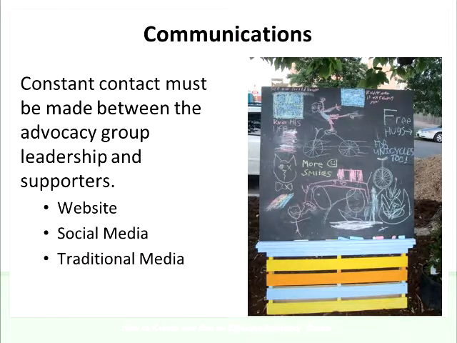And then communications, there's a right spot to be. When you use websites, social media, contacting people, if it's too often, it's like crying wolf too often, people start ignoring you. There's going to be a right number of times you contact. So if you have your group of 25, think about twice a month, something like that, 3 times a month. If it's too much, people won't read anything. If it's too little, people won't feel connected. So again, have that conversation in your group and then figure out what works for you.